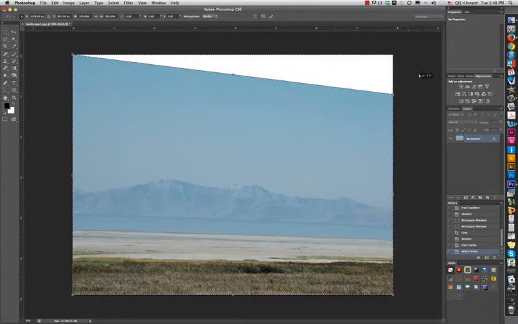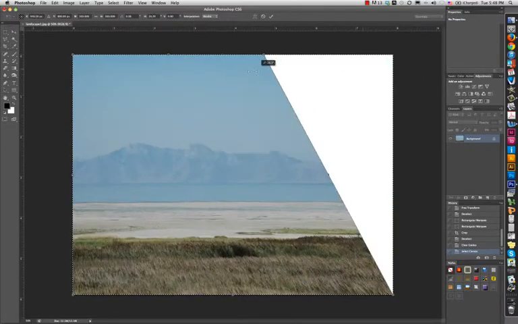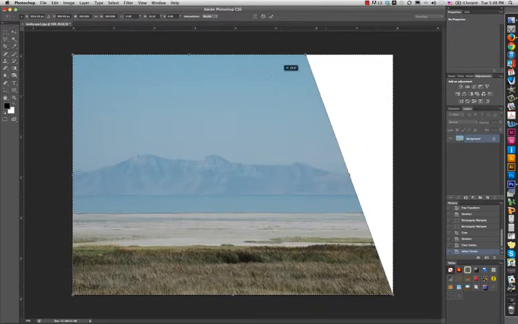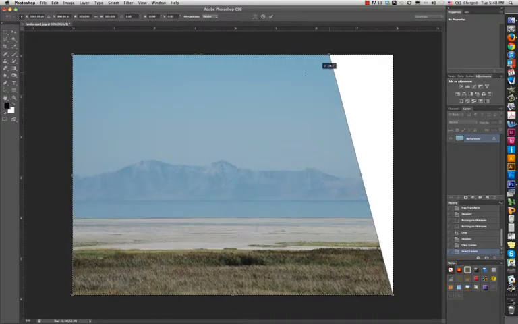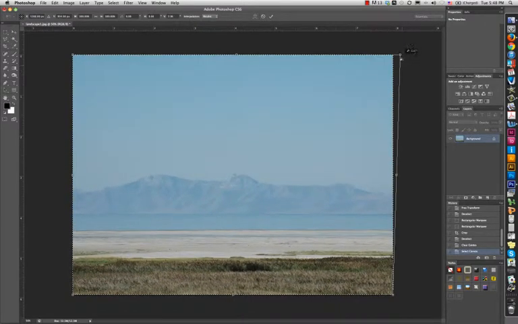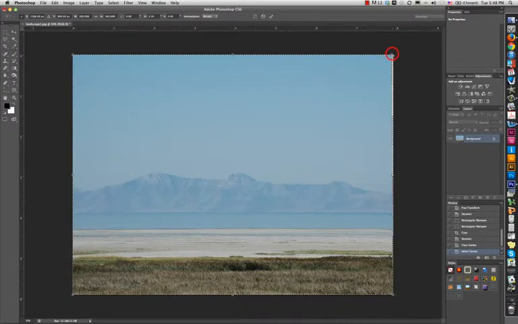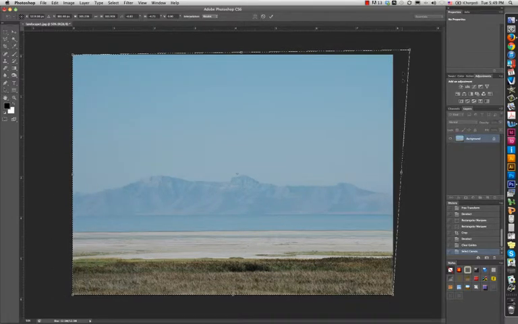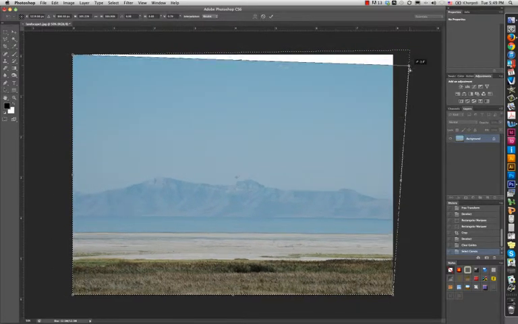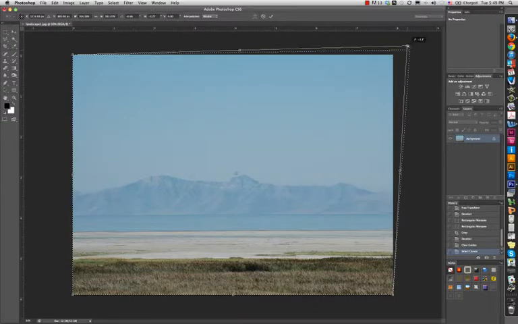So let's look at what it does when we choose some of these. So skew allows me to pull an edge of it, and it's kind of skewing the image in one direction. So I'm turning it from a rectangular into kind of a parallelogram. If I right click and choose distort, it lets me pick any edge and move it around. This is a good one for times when you're trying to not only straighten something out, but maybe adjust it if you weren't taking a picture head on, like if you had a smaller dimension here and a larger one here and you wanted to straighten them out.